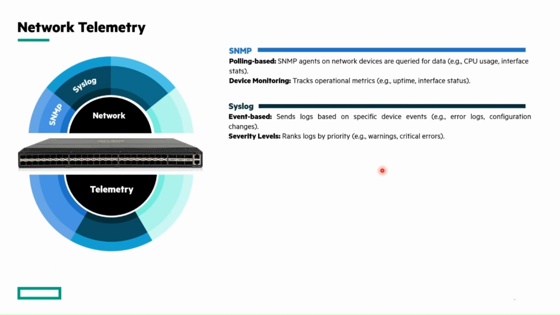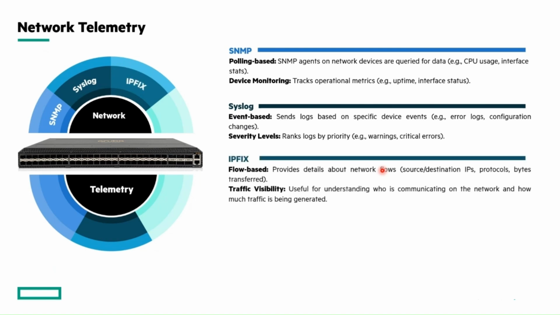Next in line, we have syslogs, which are event logs generated for any events triggered by the switch. This includes error logs or configuration changes as well.